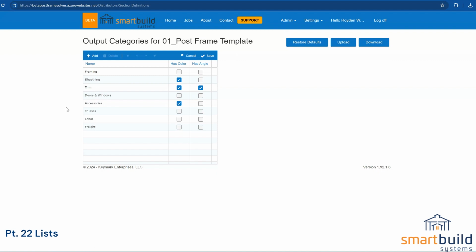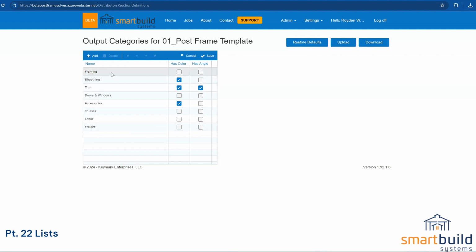So for some companies, what's come up is, I'd rather have my own categories. I want to customize these. And you can now do that. In the beginning, you couldn't, but now you can. And there are some things to think about and consider if you do go ahead and do that. And if you start moving these around and get all confused and say, hey, I'd like to just go back to where I was, you can always restore to your default and get back to this point.